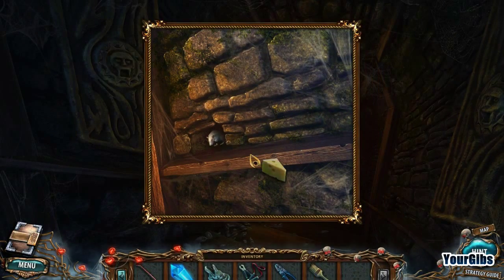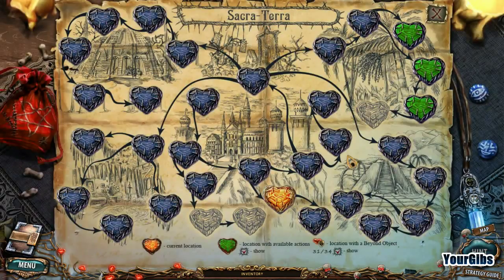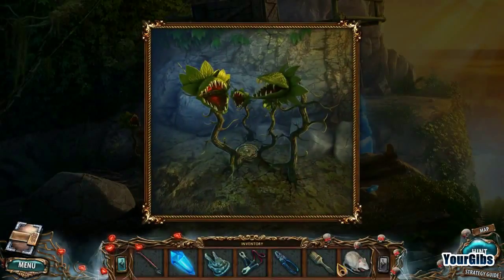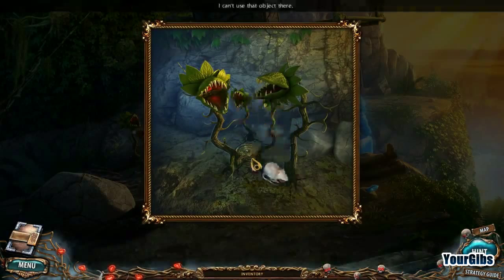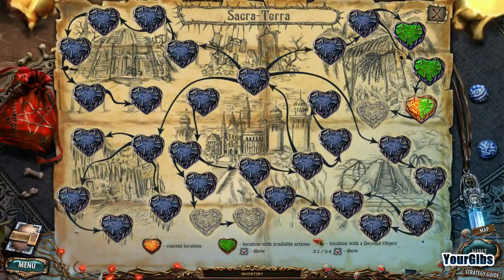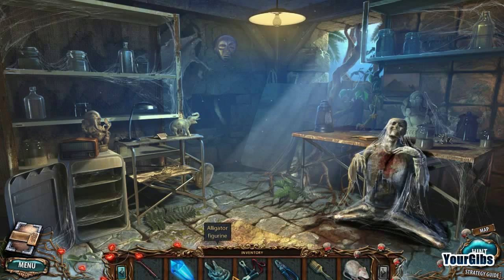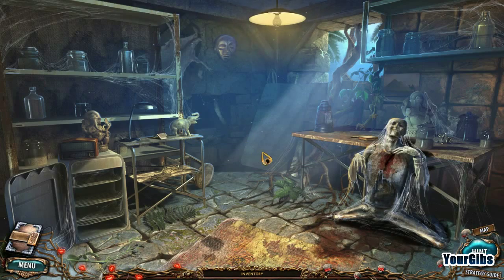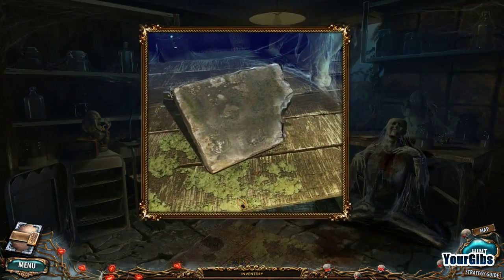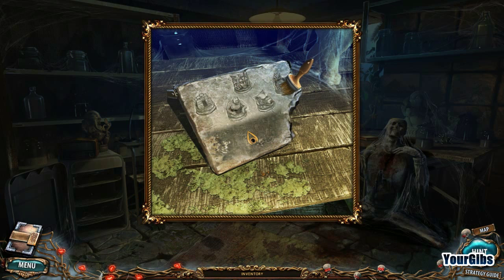Aha! Jeez. Come with me, my friend. I'm sorry, but we're gonna have to sacrifice you. Or not. Okay. So now what am I doing in here? Wasn't there something that was dirty? Yes, there was. Oh, that's going to be helpful.